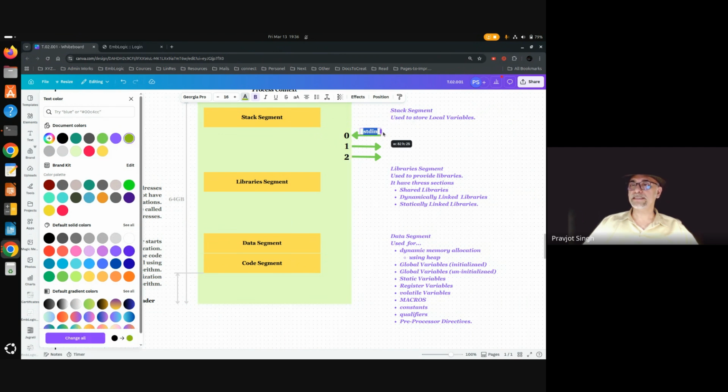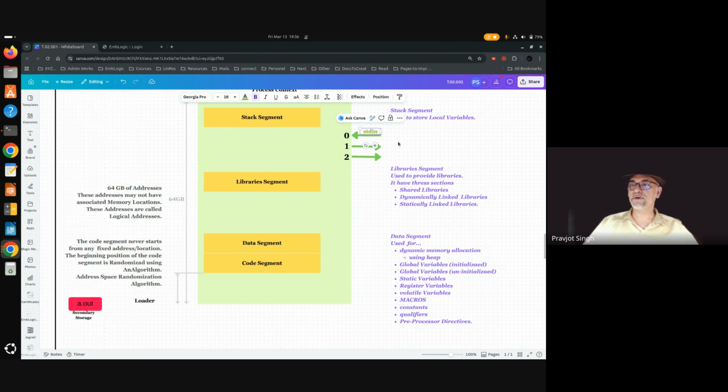Then STDOUT: all the data will be sent out of your program using the standard output stream. And the third one is STDERR, the standard error stream. All the errors will be reported using STDERR.